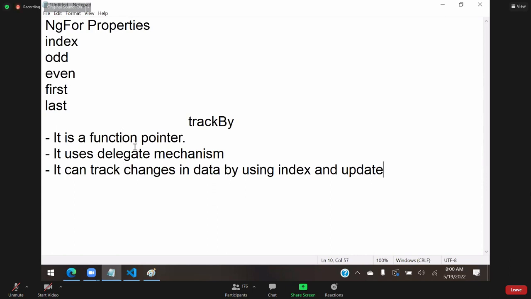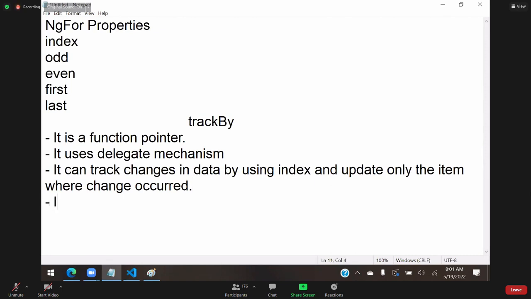So it tracks data by using index and updates only the item where the change occurred, right?